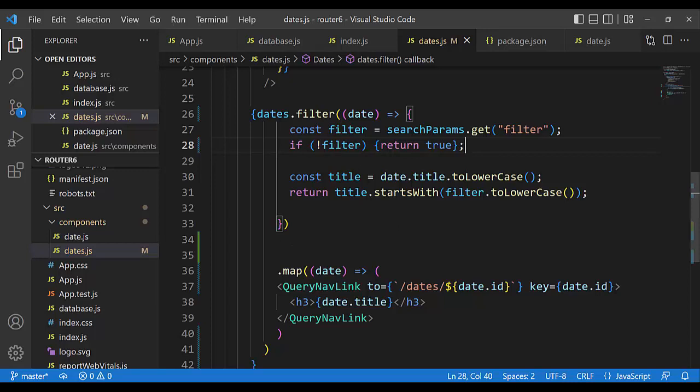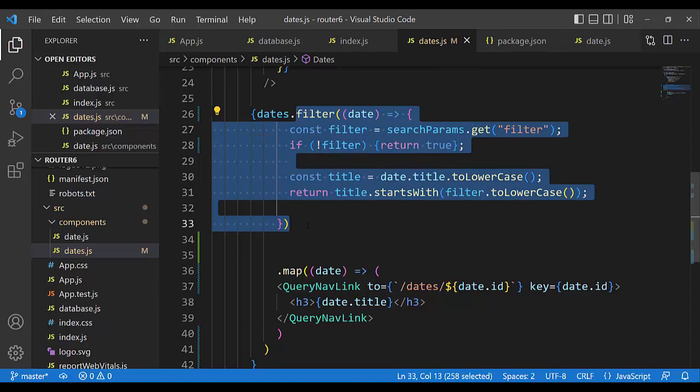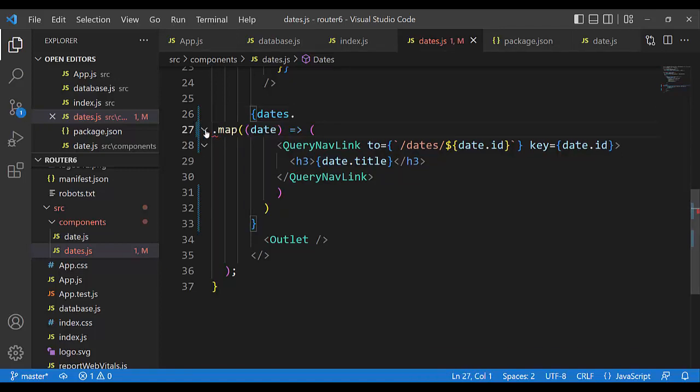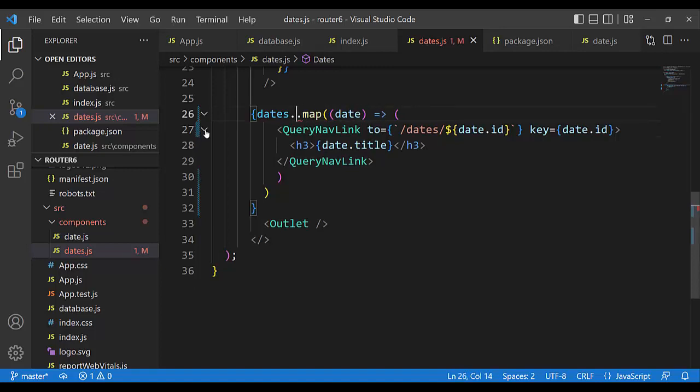In that part, the menu, we have no filter, and what we have is this.